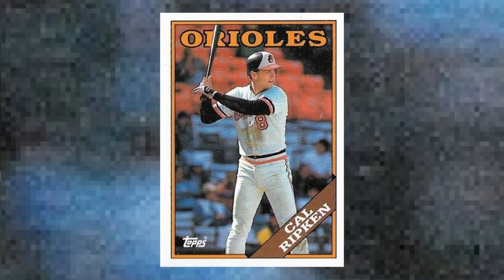Number 5: 1988 Topps Cal Ripken Jr., number 650. The 1987 Orioles played like your basic jar of bird spit, and the ADA club took that down a notch or two. At least fans could still count on Eddie Murray and Cal Ripken Jr., though Iron Cal's production slipped in both seasons. Even at that early stage, it was enough for some to suggest that he should take a day or two off every once in a while. And it's sort of a good thing he didn't, because we needed all the good vibes we could get when baseball came back from the 1994-95 strike, and Ripken's chase for Lou Gehrig's consecutive games played streak made us feel warm and fuzzy. For that and for so much more, even mundane mid-career cards like this one carry a special appeal. Value: $70 to $90.